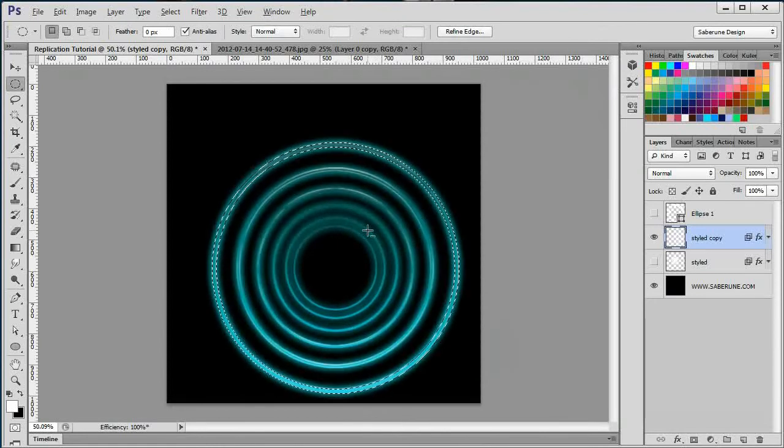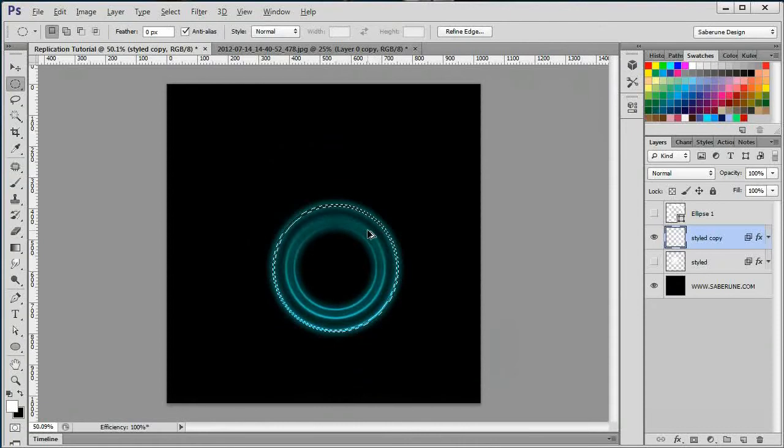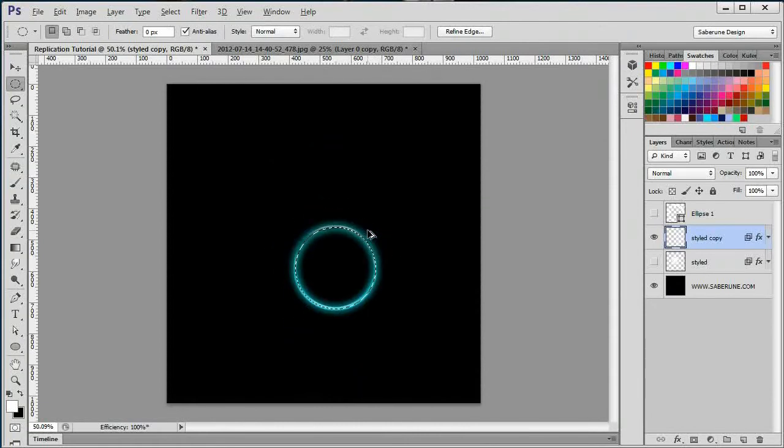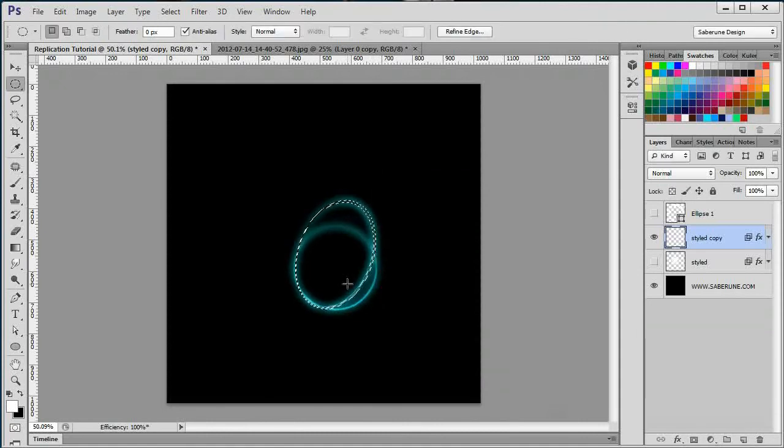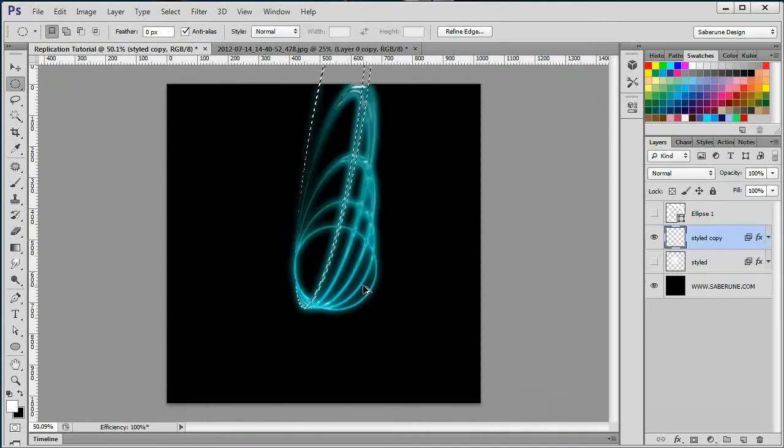To repeat a distortion, go back into free transform mode with Control-T. While holding Control, grab and move the upper right transform up slightly. Hit Enter or click the check to commit the change. Again, hold down Control, Alt, and Shift while pressing T. One thing to note while using this method, when repeating a distortion or a resizing, be conscious of your canvas size. If you repeat the change too many times, you'll eventually get an out of range error.